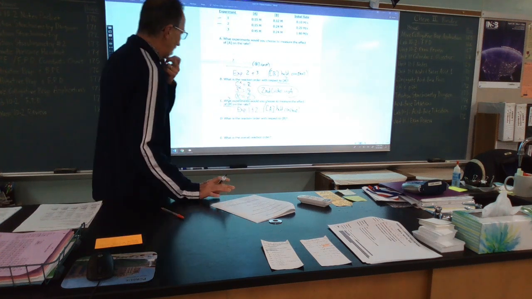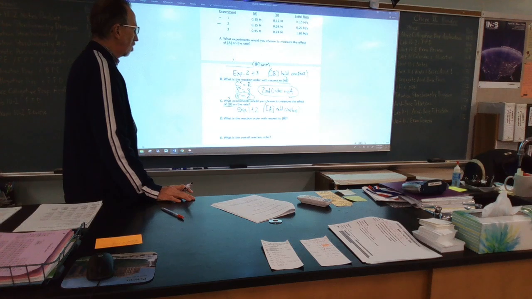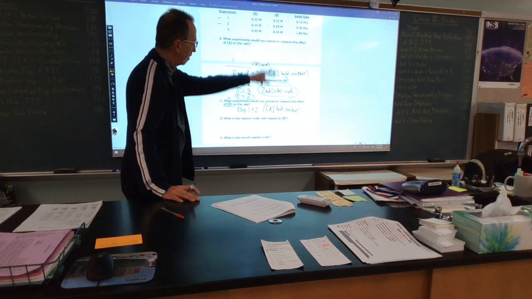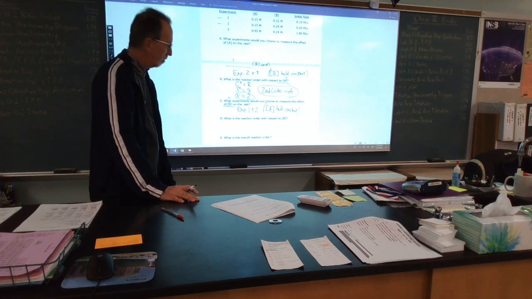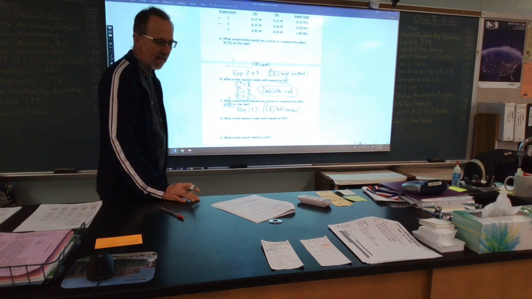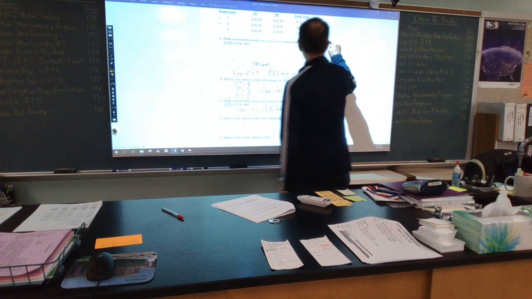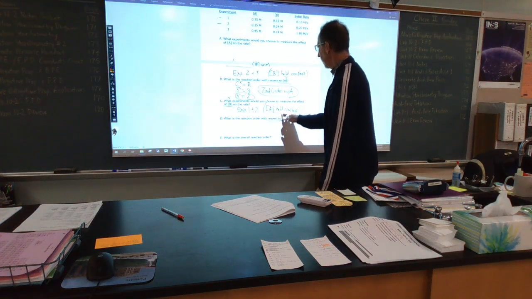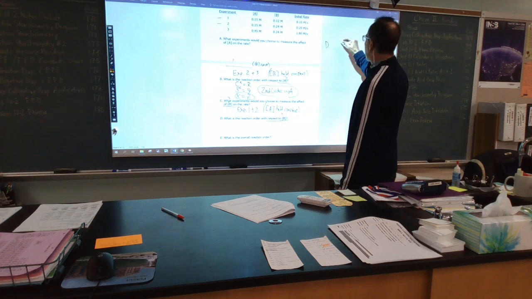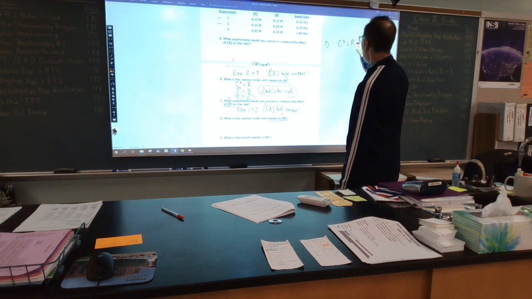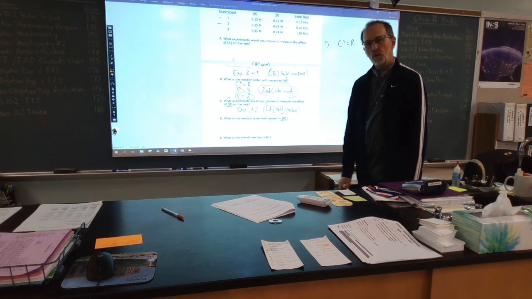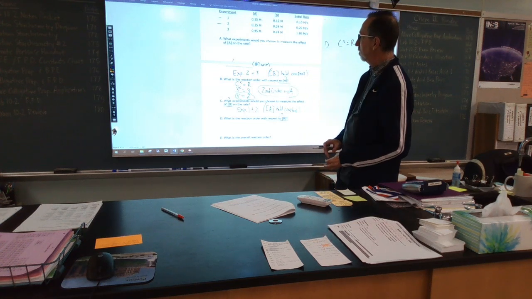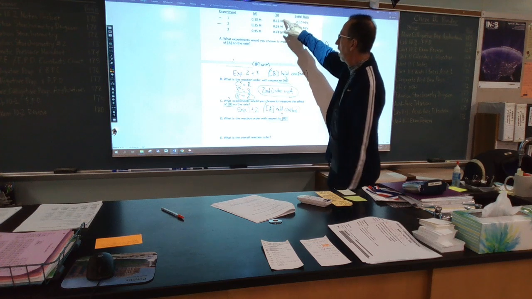Okay? Letter D, what is the reaction order with respect to B? I'm going to write it up here so we can keep the data table up here. You may not be able to see that down there. So D. Once again, we're with respect to B. All right, so C to the x equals R. So by what factor did the concentration of B change between experiments 1 and 2? Well, right here they are.